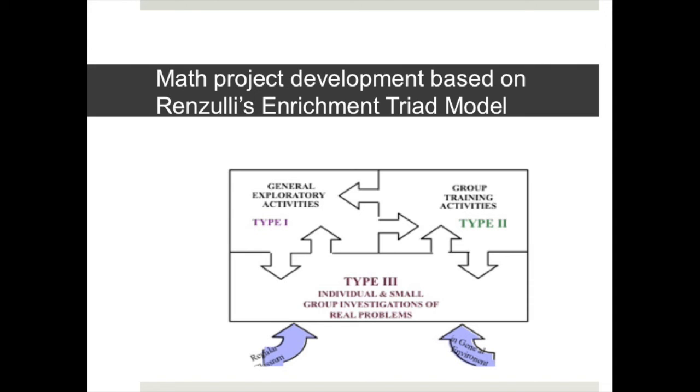Type 3 enrichment: individual and small group investigation of real problems. Type 3 enrichment is usually more appropriate for students with higher levels of ability, interest, and task commitment for advanced content acquisition and process training, that is, talent pool students. At this stage, students will be guided to develop their own real-life problem-solving project by applying mathematical procedures and thinking. They will present their own projects in their own preferred expression style.